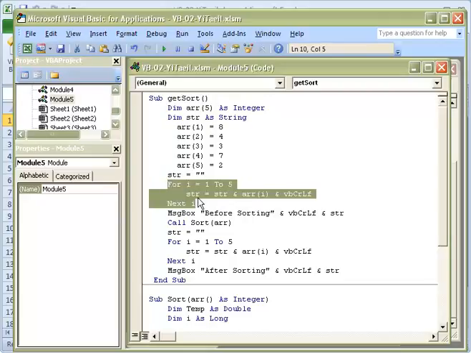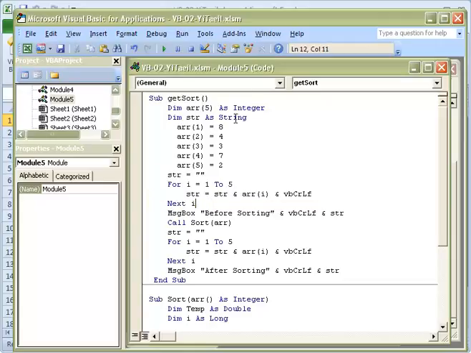But now there are no outcomes we can see at this moment, because it runs only internally within Visual Basic, and there are no physical outcomes that we could see yet. So we need this one, message box. Before sorting and carry over, it shows the whole thing, whatever the final outcome is. It shows that.